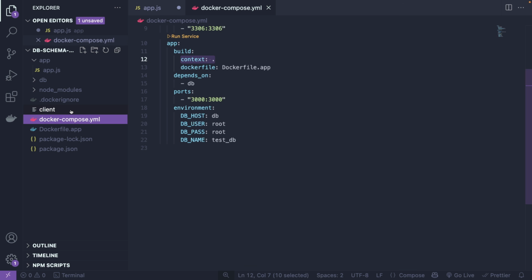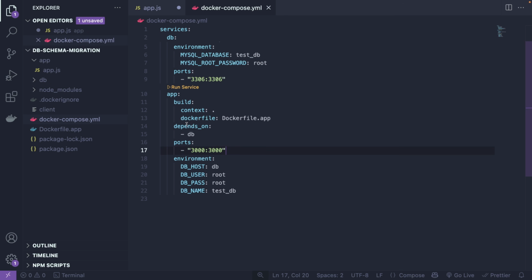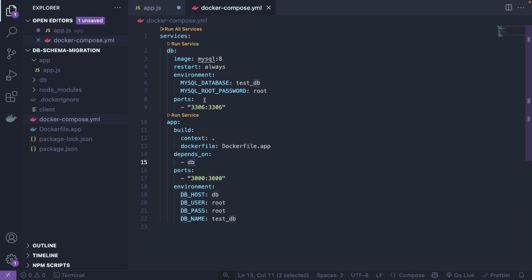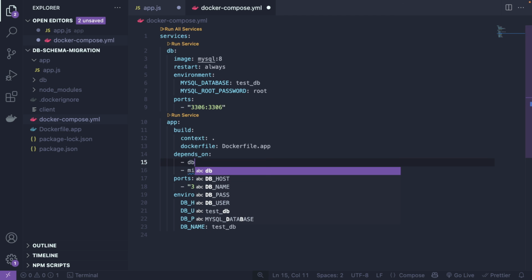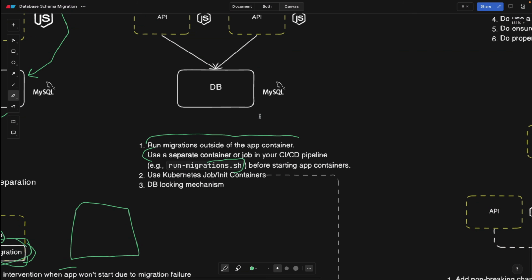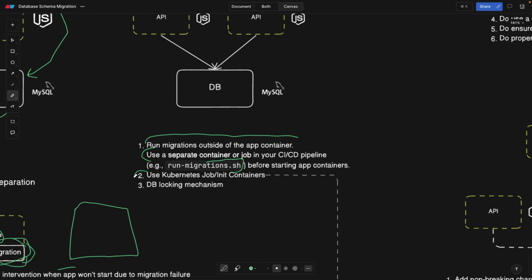For example, if we look at our Docker Compose file, we have this thing called depends_on. So we can literally define a new service that is responsible for only running the migrations. For example, the DB starts, we run the migrations, and only then our Node.js app starts because it depends on it, okay? Something like this, migrations, and DB is also here, all right? You get the idea. Or if we want to be more advanced and sophisticated, we can also use Kubernetes jobs or init containers.